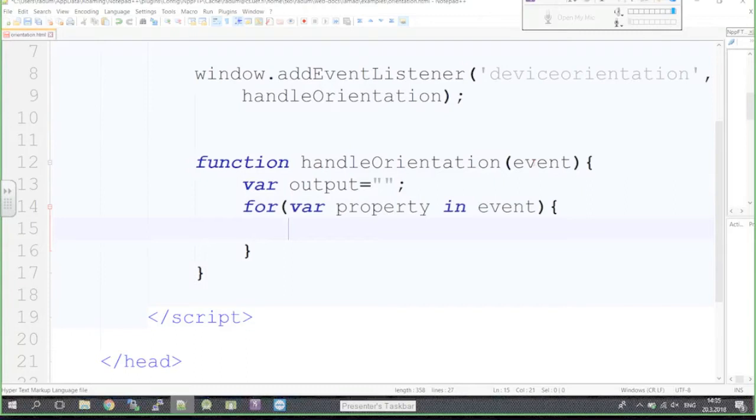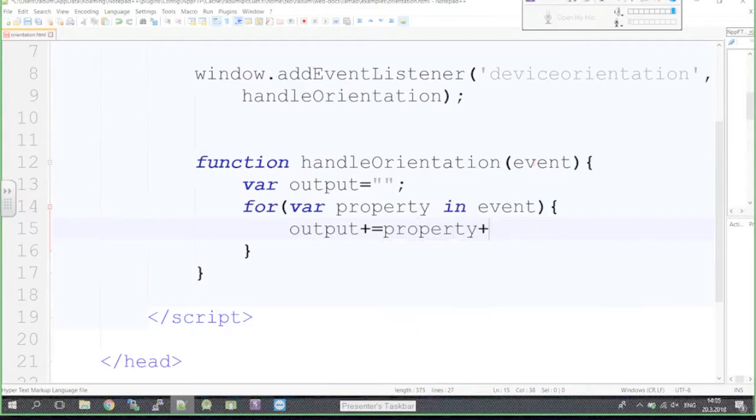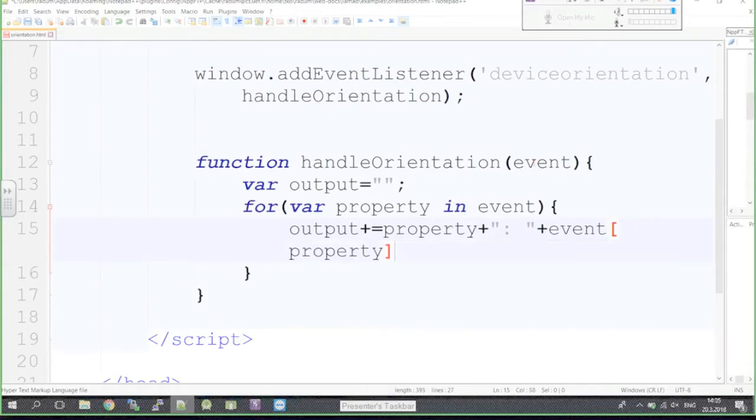So better variable names. Now I'm going to add to the output the name of the property, and I'm going to concatenate a colon, and I'm going to concatenate the value of the property.